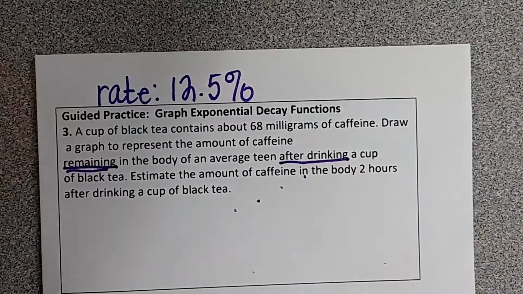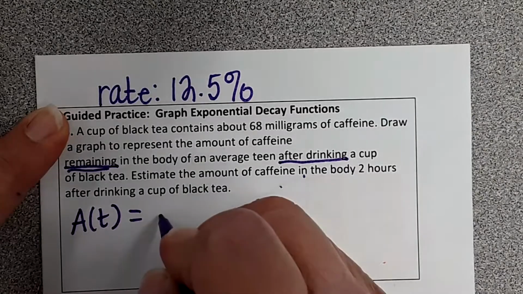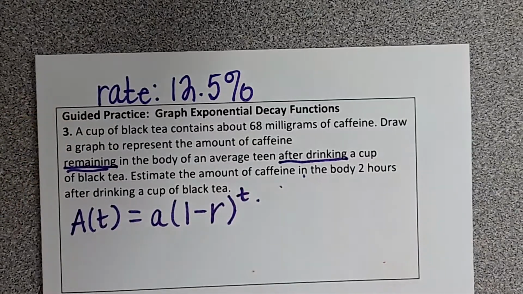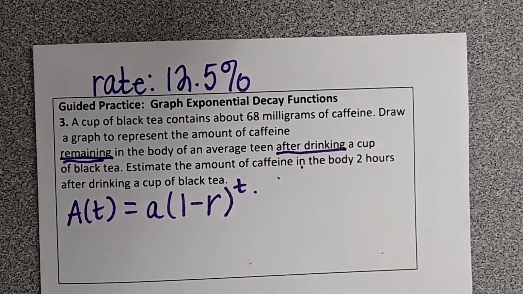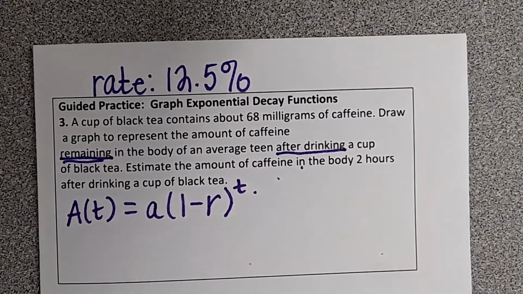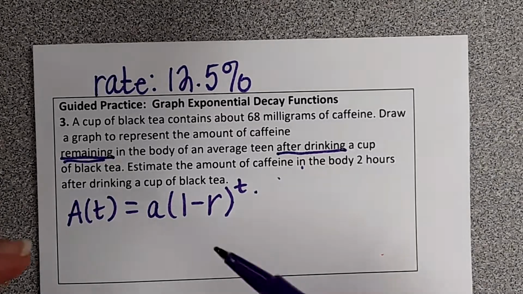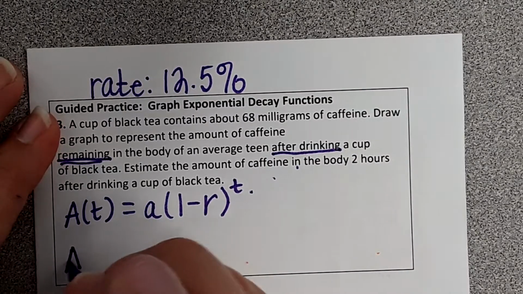So those two say, hey, I need a decay model. So our decay model is this one. Notice it looks a lot like the growth model, but what's the difference? Amber. There's a subtraction sign. So if it says graph, I'm not going to make you graph it in the notes, but the first thing you're going to have to do is write that equation. So let's do it. A of t stays.